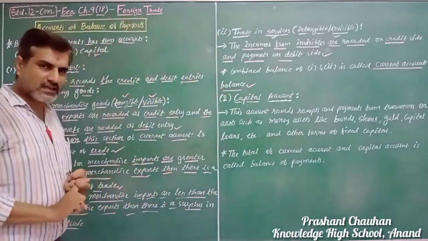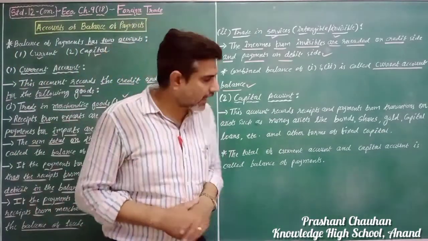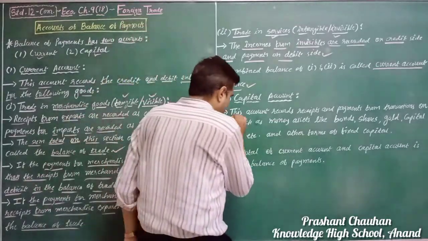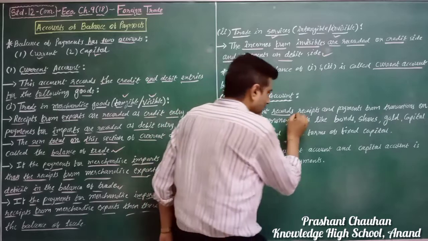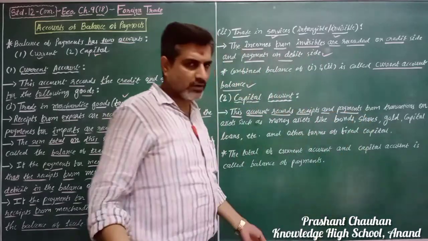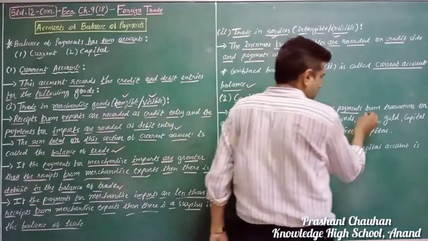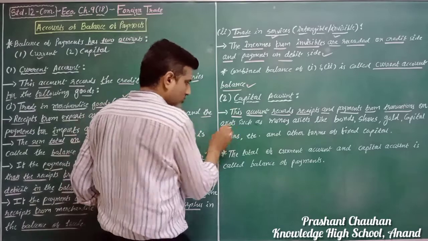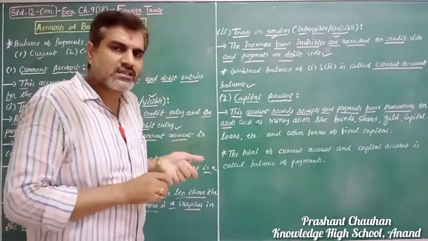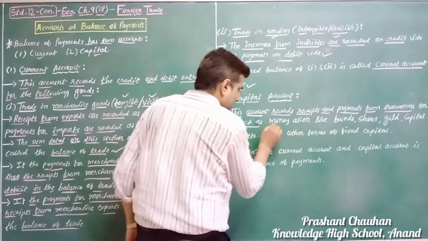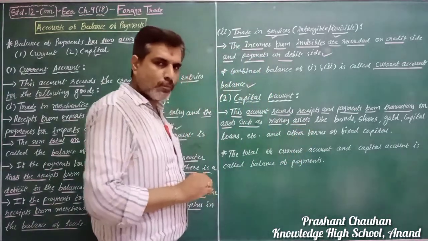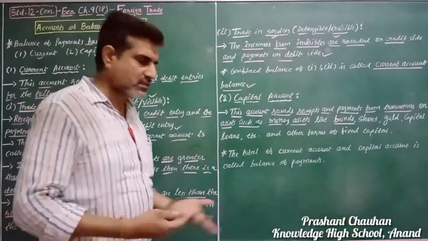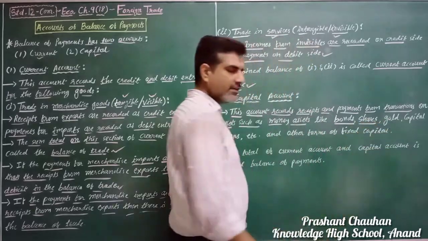Moving towards the next and second one, that is the capital account. From the name itself you can tell: capital account. This account records receipts and payments, recording of both is required. So receipts and payments from different types of transactions on assets. Since this is the capital account, the transactions of assets are there. Which type of assets? Such as money assets, right? Those that run according to money, money assets like bonds, long term for 20-25 years, sometimes 10 years also, shares, and we get the returns.